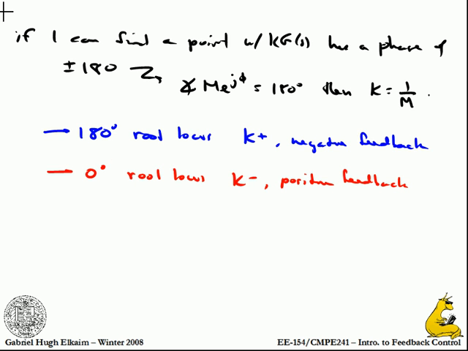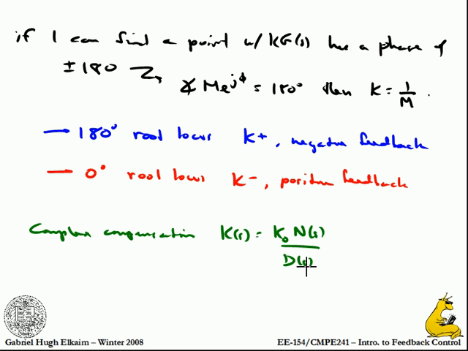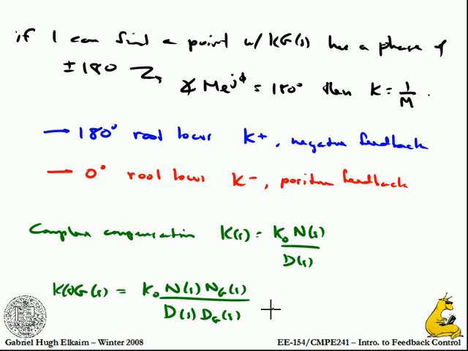Okay. So for a more complex compensator, K of S is going to equal some K naught times a numerator in S over a denominator in S. So K of S, G of S is going to equal K naught, N of S, N G of S over D of S, D G of S. All I'm doing is saying I'm still going to plot the root locus against the constant gain that I extract out of my compensator, and I'm just going to collapse all of the dynamics, all the functions of S, into my big G of S.